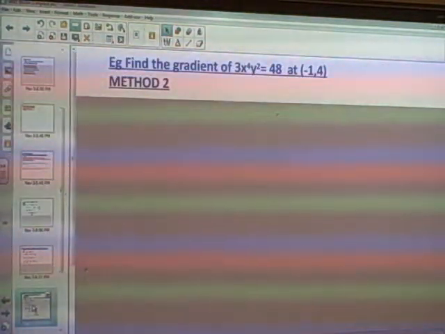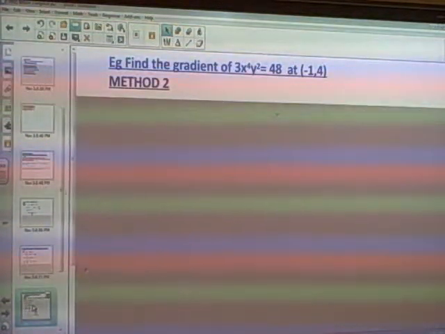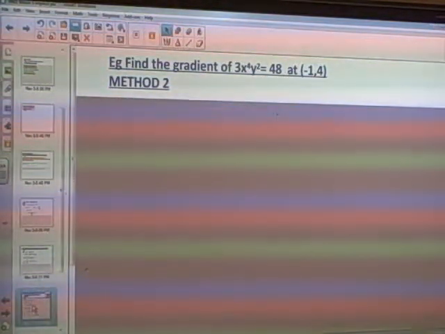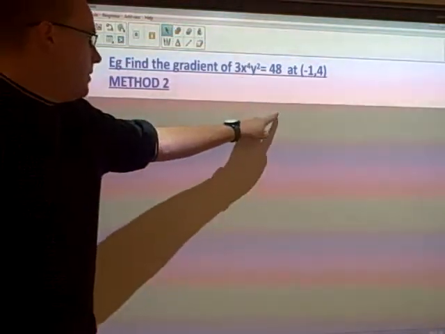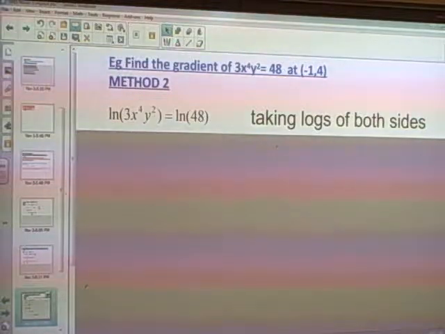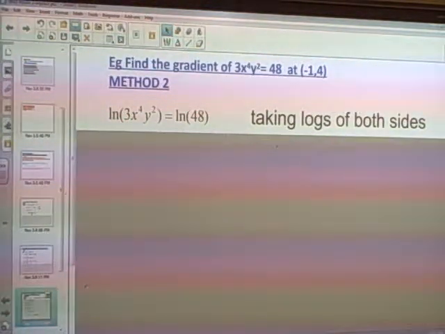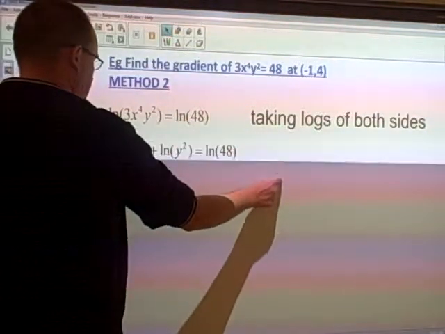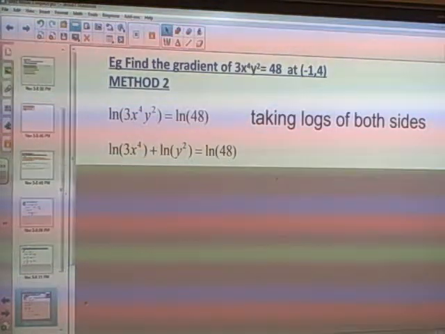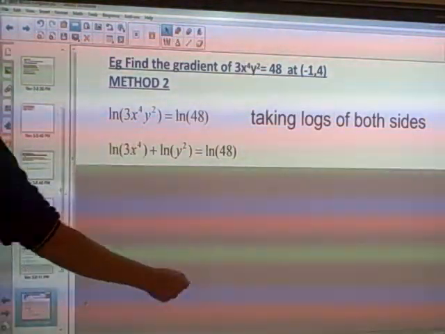Now we're going to do the same question again, but in a slightly different way. When we first did our rules for solving equations, what we do to one side of the equal sign, we must do to the other side. So this time I'm going to take logs of both sides. That might not seem very obvious to begin with, but we have a product here, and using our rules of logs, the log of AB equals log A plus log B. So we can actually split this question up. We can also take this one step further with our rules of logs: any powers we can bring to the front.